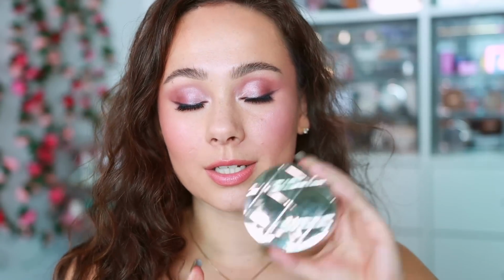You see how that just deepened everything and made it look nice in the crease? I honestly might even just gift this to somebody that this might look better on because it's not for me whatsoever, but that did work really nicely in the crease. Okay, so I kind of did the complete face. I used my Tande Chanel, I used my Dior Holo Pink Luminizer, and I'm back to having Berry and then Rosewood on this cheek because I just filmed the swatches for TikTok. But overall, I'm really, really happy with the range of the 4 new shades.